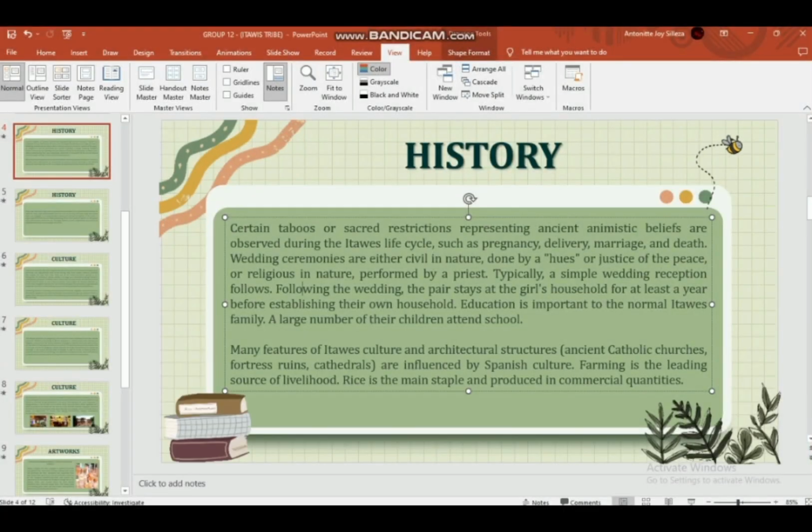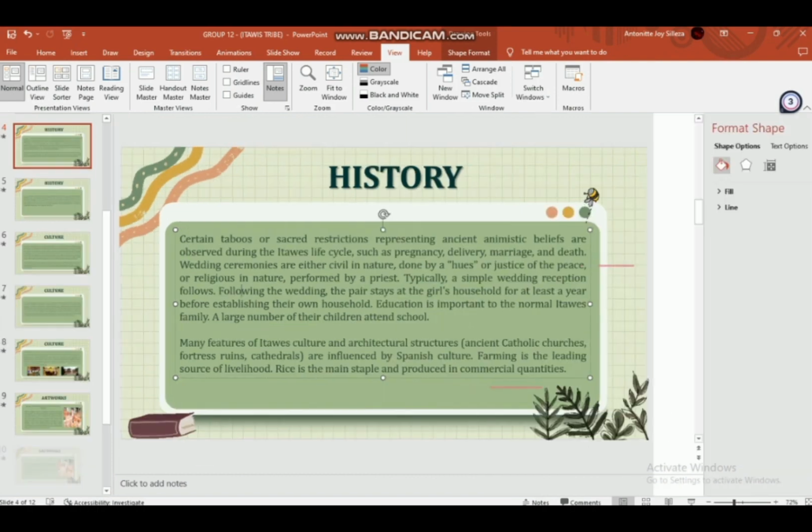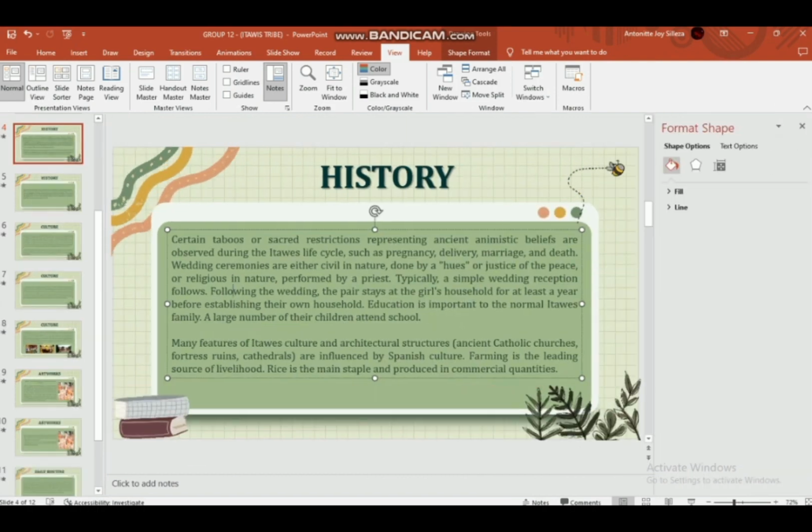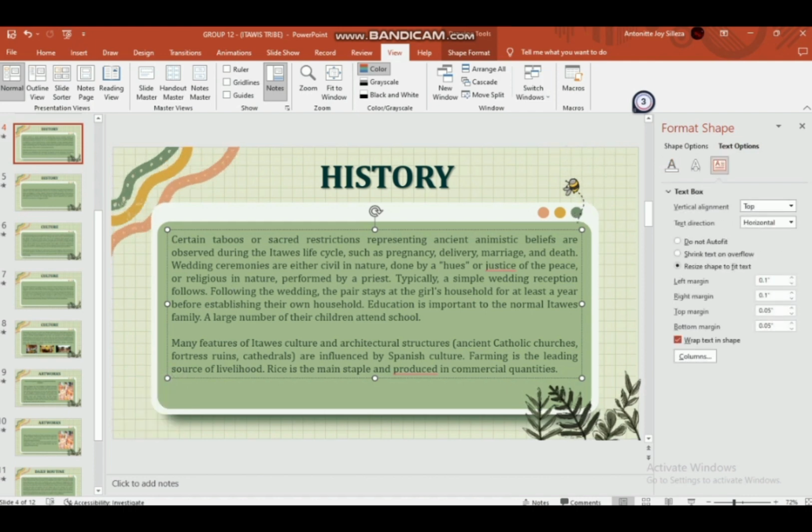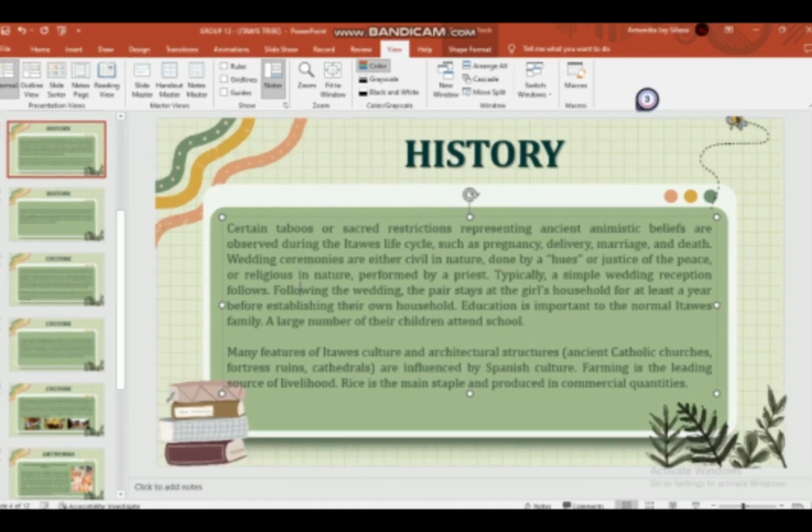Turn text auto-fit off or on. To control whether the auto-fit is in effect in a specific text box, follow these steps. Right-click the text box and choose Format Shape from the menu that appears. In the Format Shape task pane, click Text option and then click Text box icon. In the Auto-Fit section, select Do Not Auto-Fit radio button and then close the task pane.